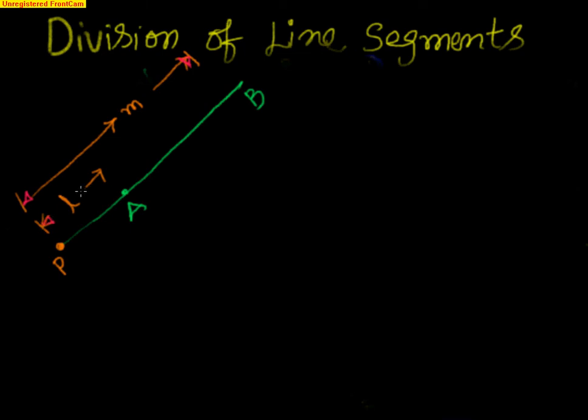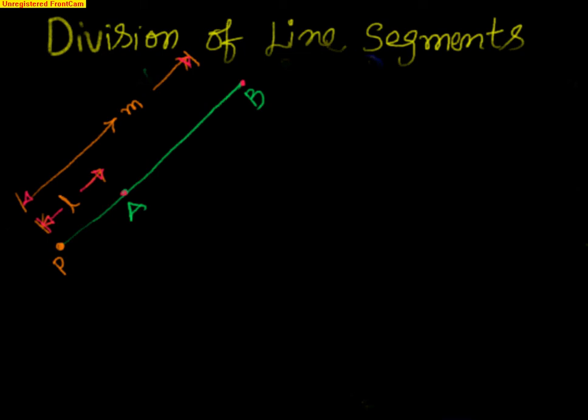So what is the meaning of externally? For the point whose coordinates we want to find, earlier it was internal, in between A and B. Now it is not between A and B, it is external to A. That means from here it's dividing A comma B in the ratio L is to M. Now this case is similar, but I just want to go through it so we are clear.